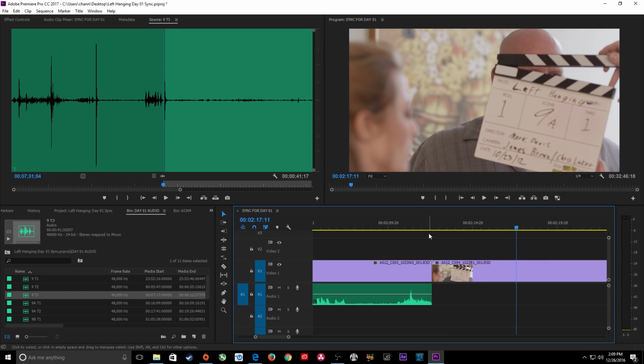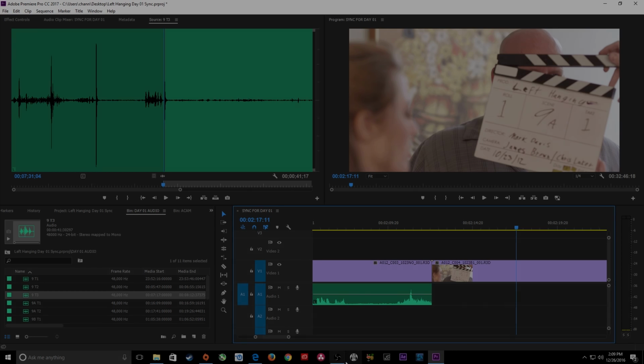Just one other clip I want to show here because I want to show the different names here. This is scene number 9 that they're shooting. And on scene number 9, the very first shot that they shoot is always going to be named scene 9, take 1, take 2, take 3 till they get it right. And now they are on the next shot, which is now named scene 9 alpha or A, take 1. And then the next shot is going to be scene 9B, 9C, 9D, and so on. So I'm going to finish syncing up all this stuff on A camera, and then I will be right back and show you the next step.